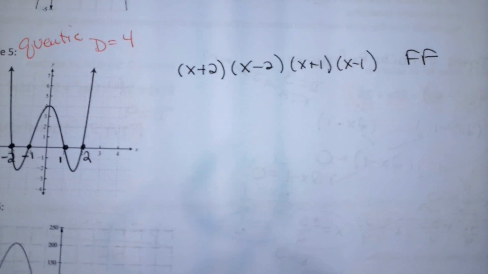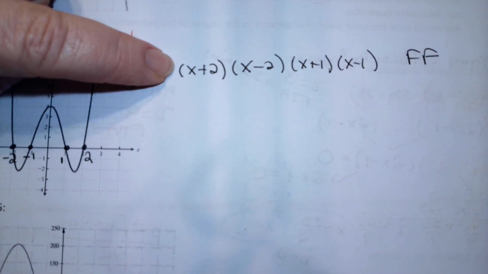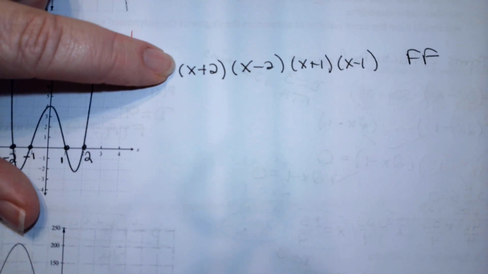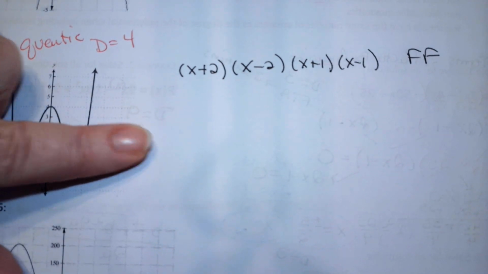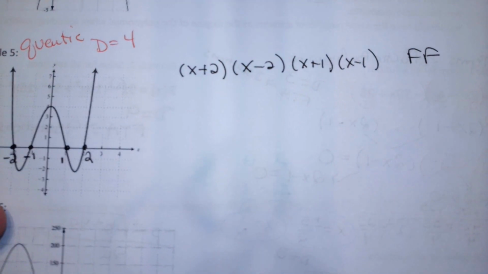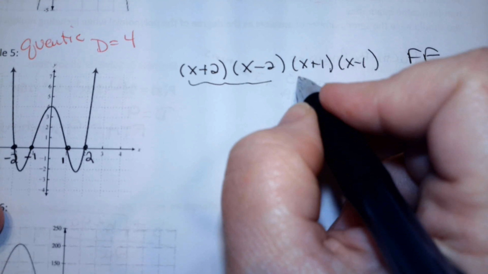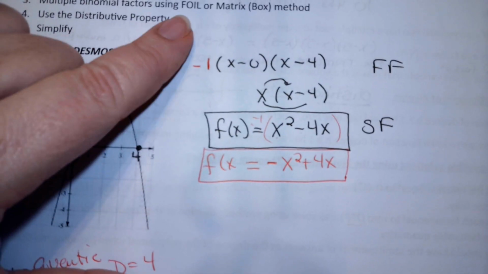If you can write it in factor form, and they want you to put it in standard form and it's multiple choice, as long as you can do this, you can figure out what your standard form is. Because again, you could put that in line 1, and we're trying to change it to a different form, so you'd put your answer choices in line 2 and see which ones give you the same graph. But right here, what we're going to do is multiply these two together and these two together. That's that step where we're going to FOIL it, and then we're going to use our distributive property.